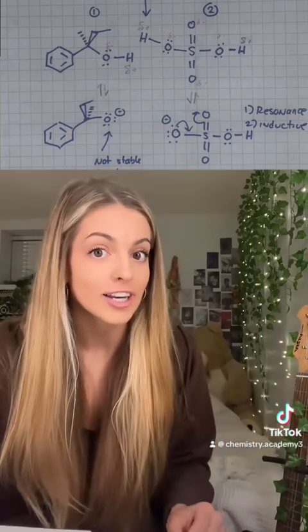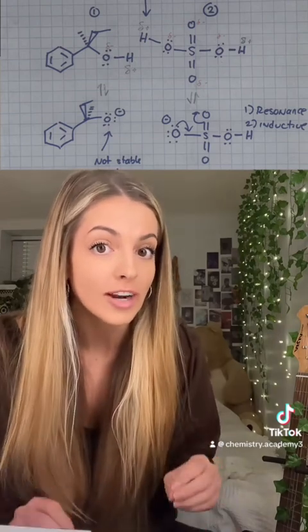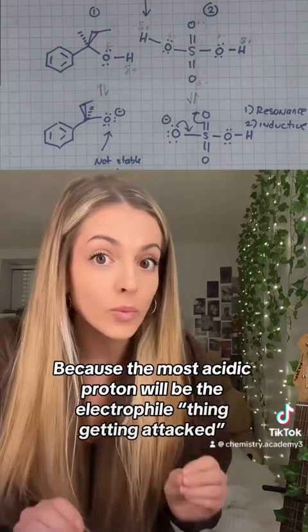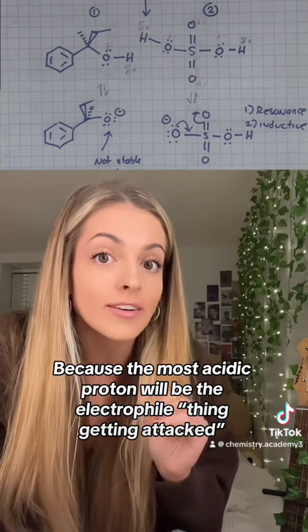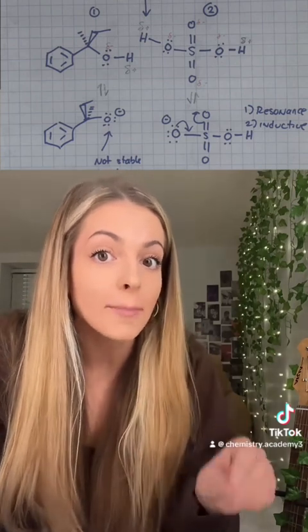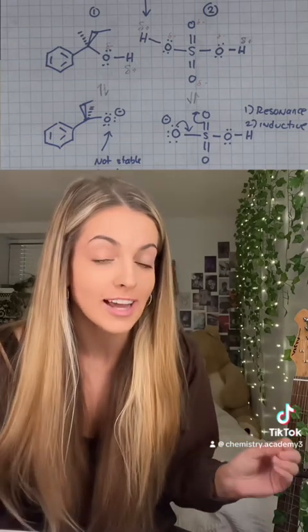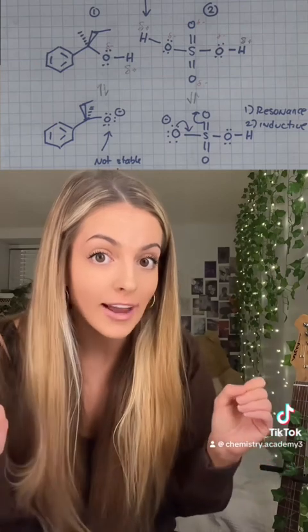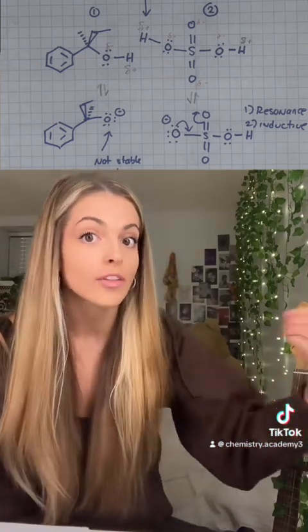For this question, it's not as straightforward as conventional examples, so what we need to do is try to find the most acidic proton. As we see, there's a lot of hydrogens here. So which one is the most acidic, hence the most likely to leave? What we do is we evaluate the stability of the conjugate bases. If you draw out H2SO4, you see both of the hydrogens attached to the oxygens are delta plus because they're beside delta minus oxygens. The conjugate base means you lose one of the protons.